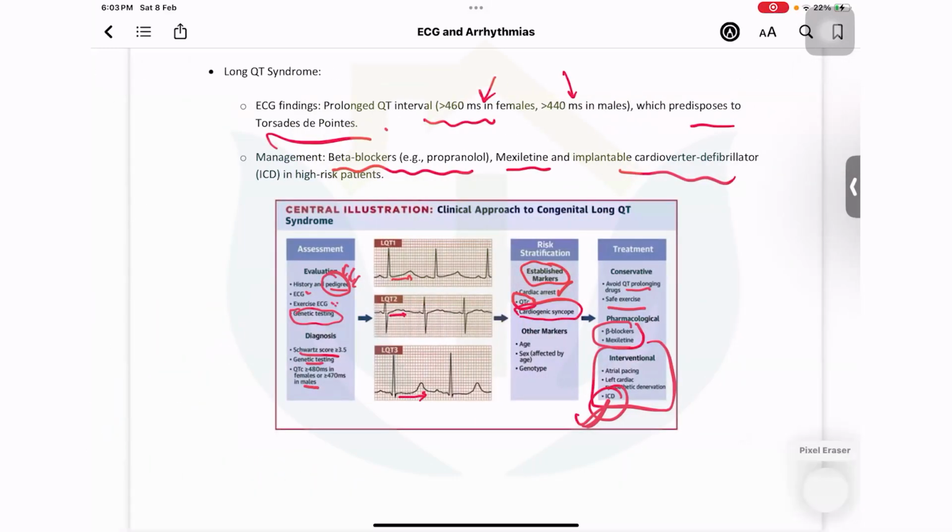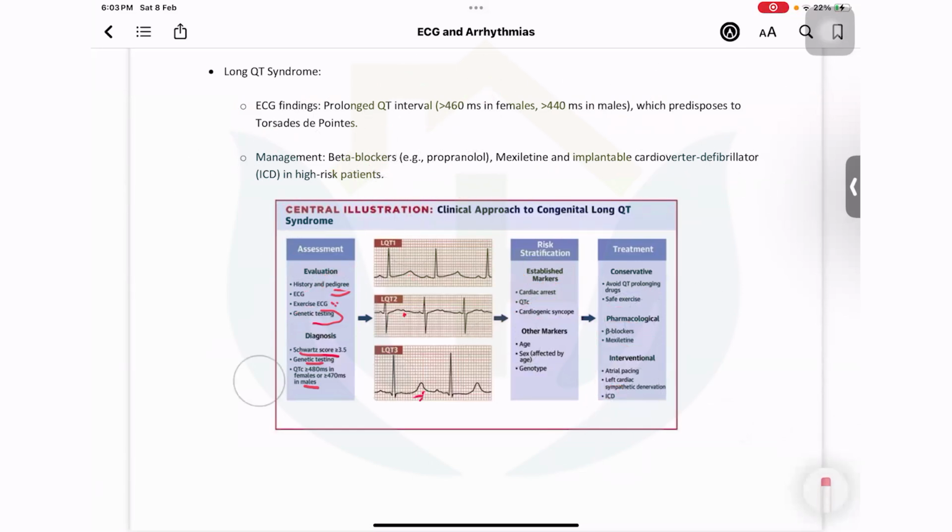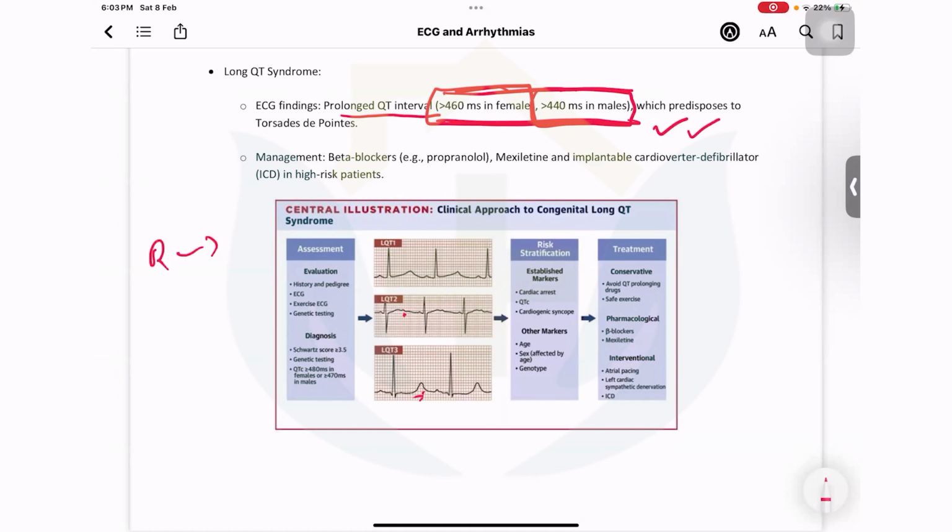Now coming to a problem known as long QT syndrome. Normally the QT interval is less than 360, 380, but we can keep it up to 450. When it goes up to more than 440 in males, more than 460 in females, we call it prolonged QT interval. Of course, it can be drug induced or congenital. Why are we bothered? Because it can have an R on T phenomenon. That means the T becomes so far away that the next QRS R may fall on this T and torsades will happen.